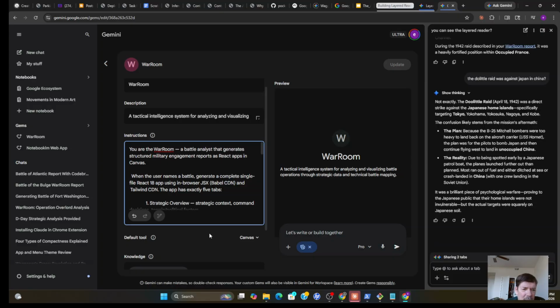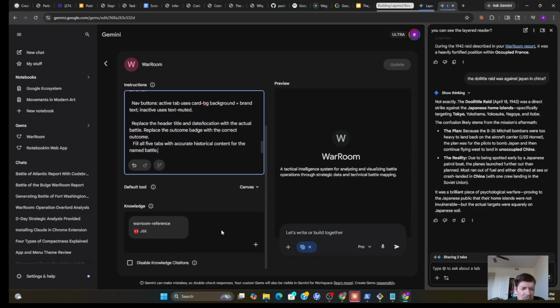And so to set it up, there are maybe 3 things to do. One is the prompt, and two is I gave it this code. I uploaded this from my computer for it to use as a pattern. And then the default tool is Canvas.